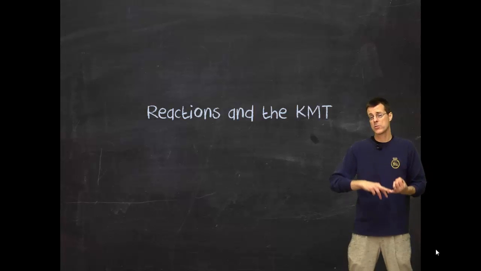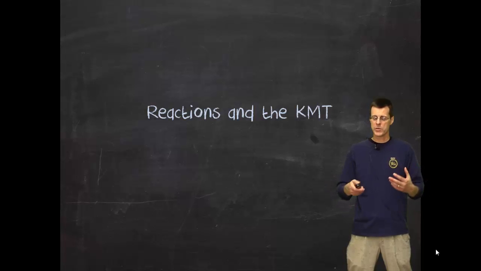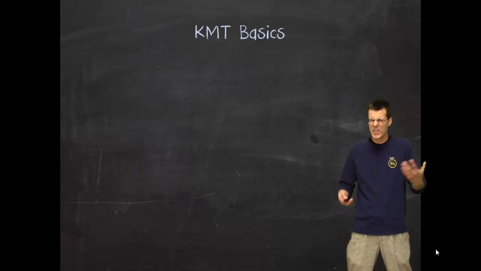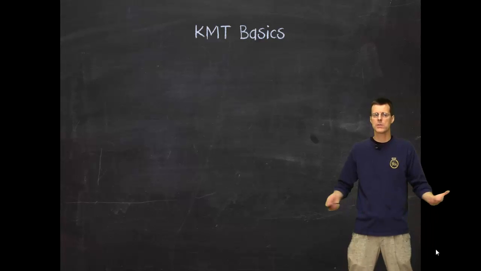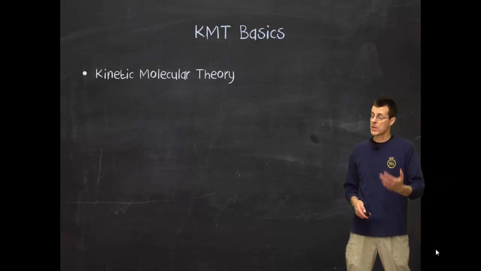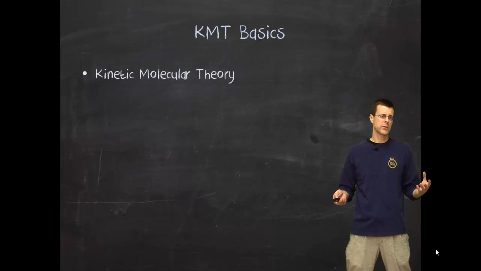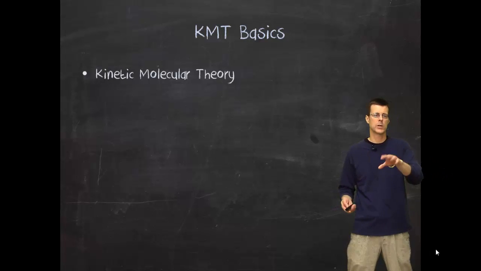We know what reactions are, we know how to balance them, we know how to predict the products a little bit. What we're trying to do is figure out a little bit more about them and how they happen. What's actually going on when we mix things together and get a reaction. So the KMT stands for kinetic molecular theory, and there's a few things about it that are going to seem really familiar, and there's a few things about it that maybe we haven't really thought about before, or we used to know, but well, we'll get there.